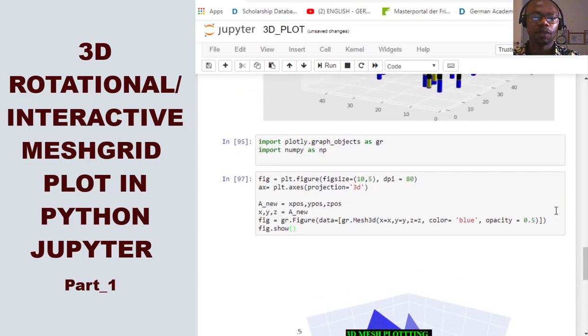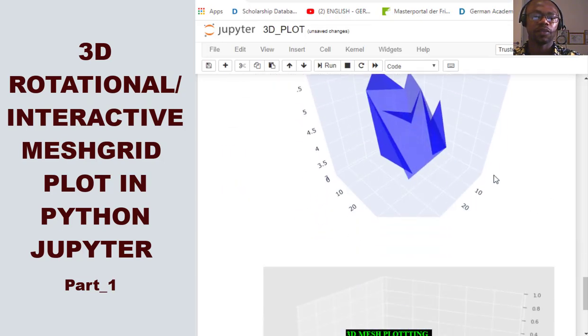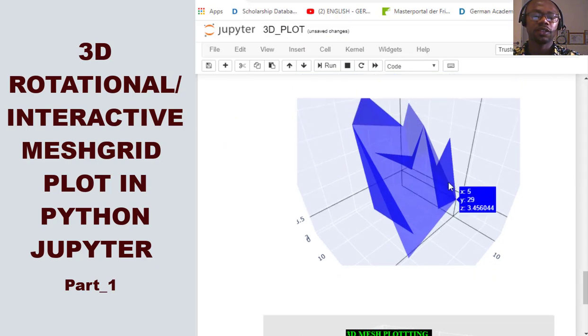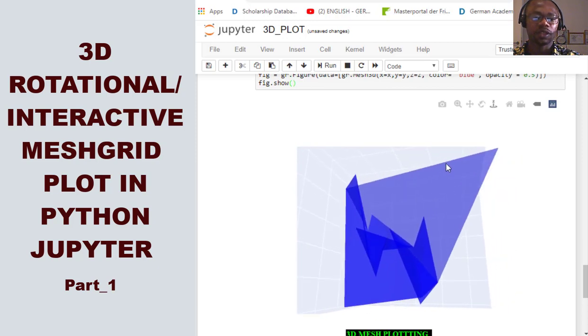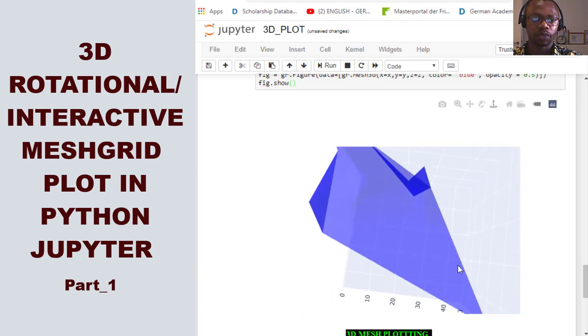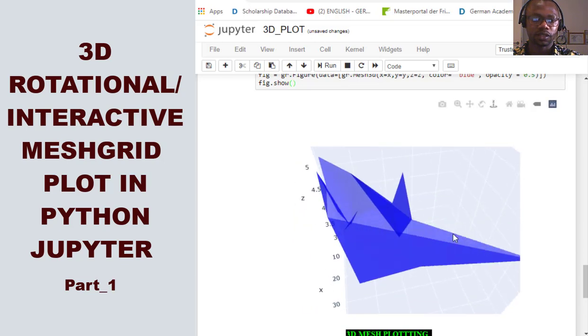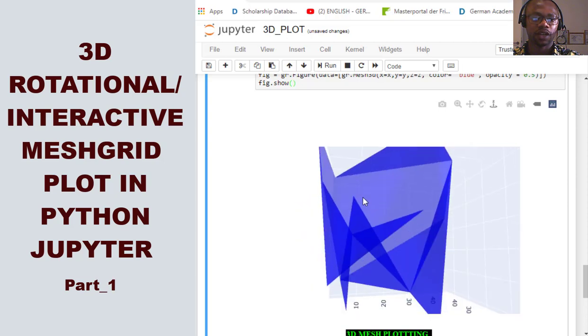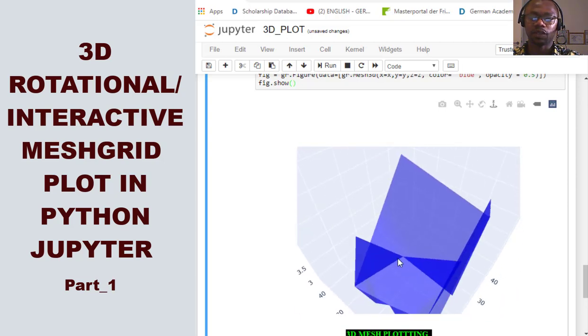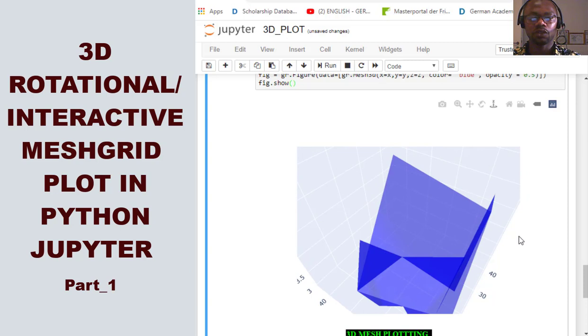Now the most beautiful thing about plotting a mesh grid is that it is not just a 3D plot, but it is something that you can look at from the bottom. As you can see, it is a rotational 3D plot that you can visualize in this case. Now this is so interesting because we are going to be using it to plot data from .csv files and even to see a beautiful plot later in our classes.